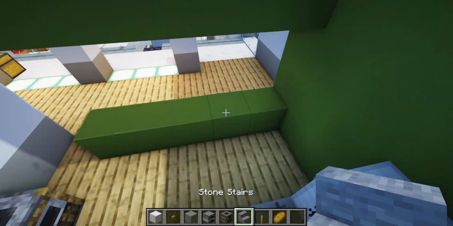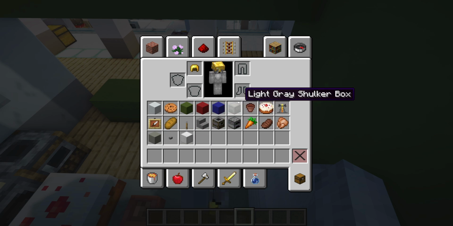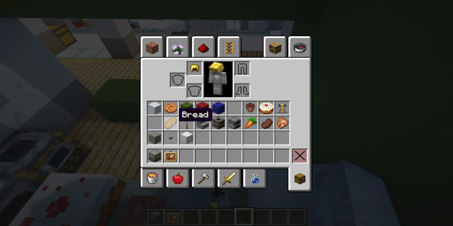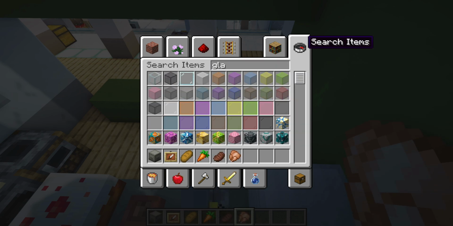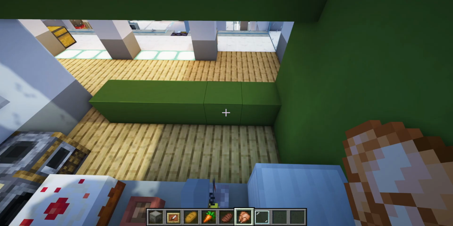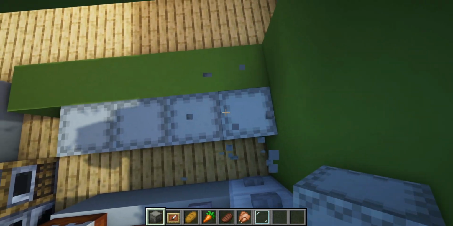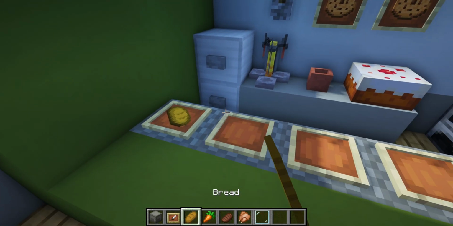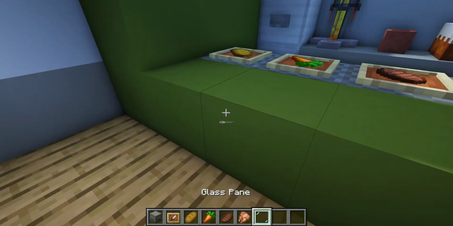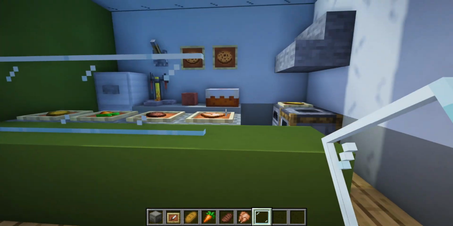So behind the green concrete, we need some glass as well actually. We need light grey shulker boxes, item frames, bread, carrots, steak, cooked chicken, that sort of stuff. It doesn't need to specifically be these. And we also need glass pane as well, where we're going to stack 4 shulker boxes, preferably facing that way, with item frames on the shulker boxes, and we want to fill these in with food stuff. So basically just different ingredients that one might use for sandwiches.